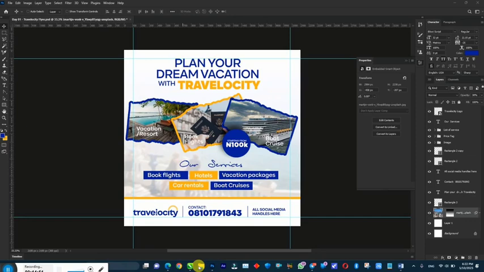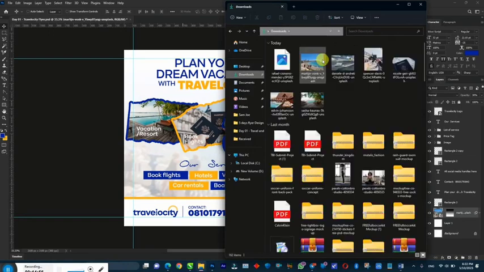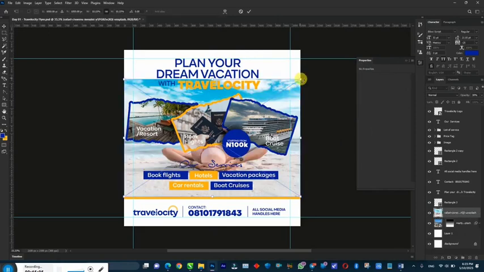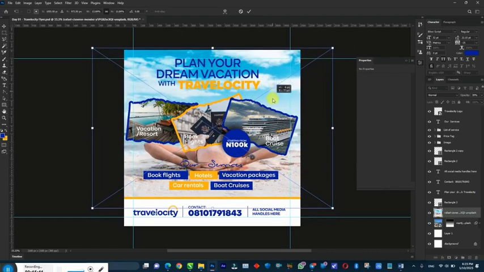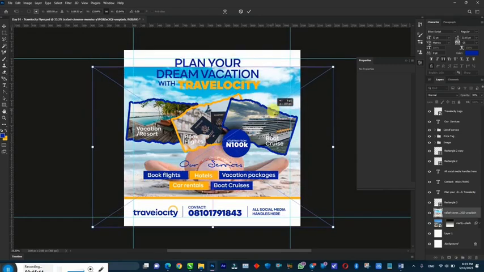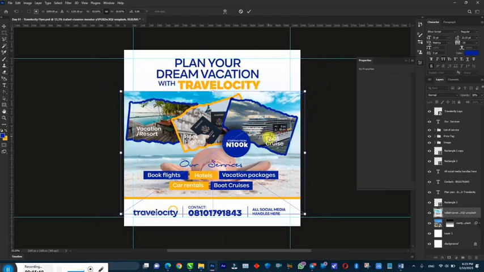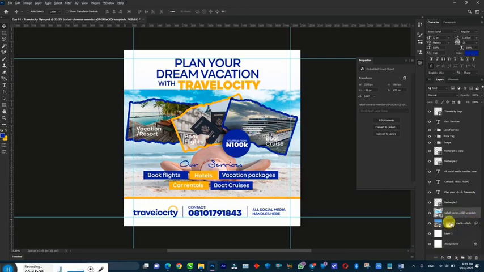So something like that. Then let's transfer the blur and the other elements there.